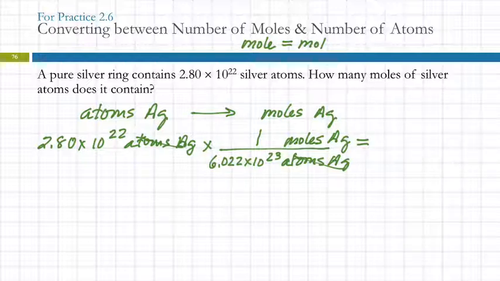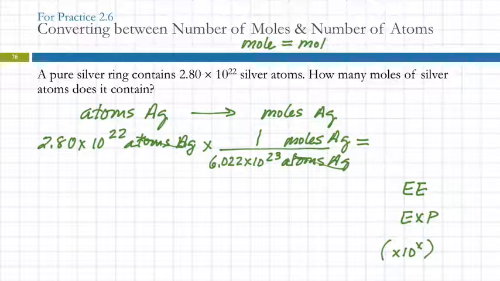There's an EE or EXP button. And any scientific calculator should have that. There are a few odd ones that'll have one that says times 10 to the X. Those tend to behave badly, but they can be used. So I'm just going to be talking about EE or EXP. Those buttons are just named differently on different calculators. I've got a TI-36X Pro and it says EE. So this EE button is a shortcut. As you press that, think times 10 to the.